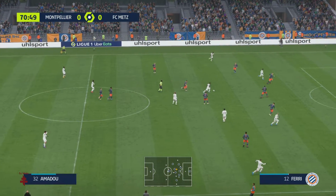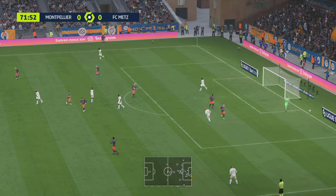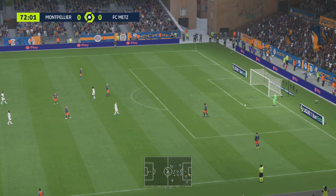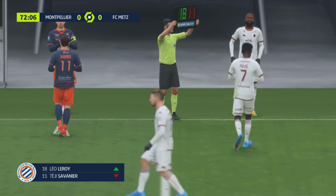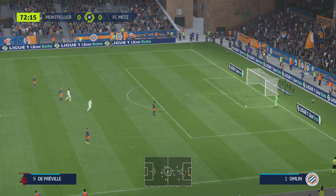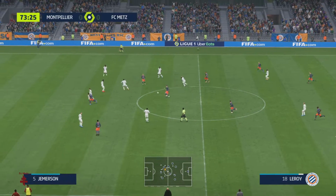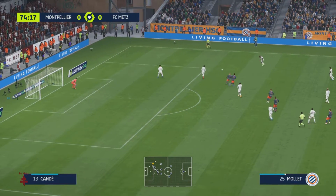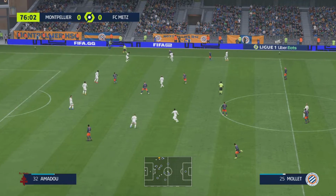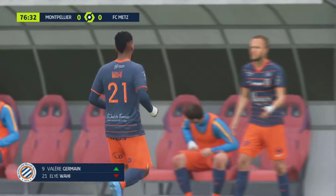20 minutes to go. Promising attack, this. Long way out. Really well hit, but just too much height on it. Substitution time it is here. Jordan Ferry. And back with Leroy. Well, the pass not finding its target. Just 15 minutes remaining. But after that fantastic effort, it's gone out for a throw-in.